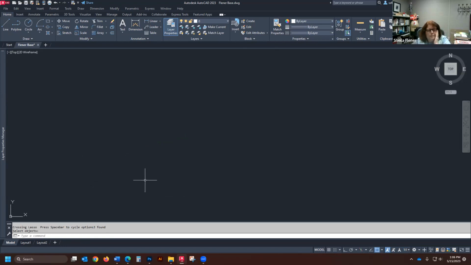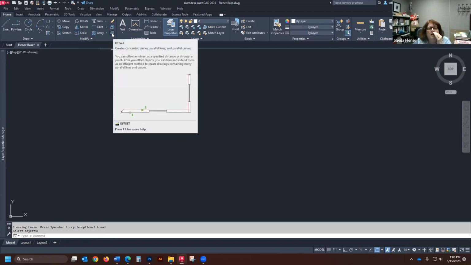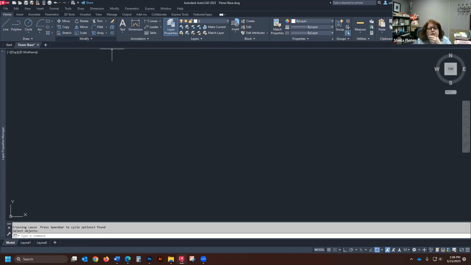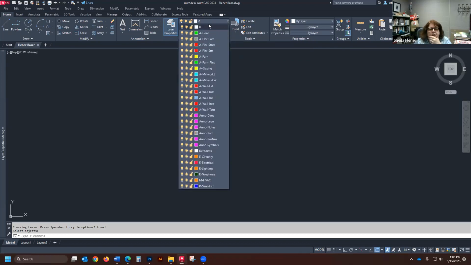Okay, so our next command is the offset command. So an offset kind of makes a copy of a particular piece of geometry. So let's use our layers.